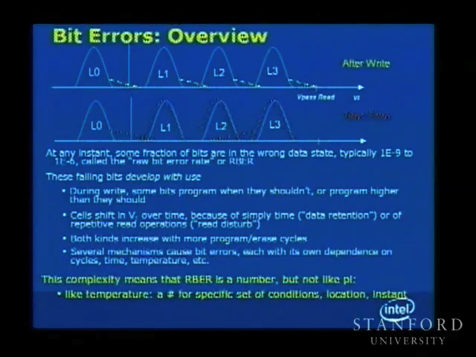Isn't it also conditional on the pattern, the bit pattern? Yeah. And the reason for that is the very small dimensions in here. 34 nanometer is what's in production now. And so just charge coupling of nearest neighbors can affect that. Are these errors uniformly distributed, or are they likely to be off in one corner of the chip? Yes.